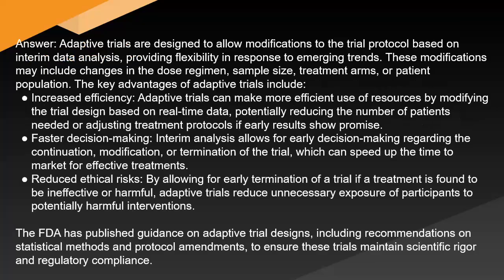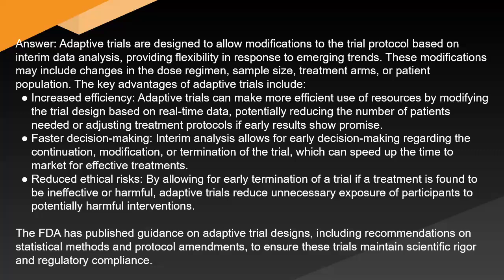Answer: Adaptive trials are designed to allow modifications to the trial protocol based on interim data analysis, providing flexibility in response to emerging trends. These modifications may include changes in the dose regimen, sample size, treatment arms, or patient population. The key advantages of adaptive trials include increased efficiency. Adaptive trials can make more efficient use of resources by modifying the trial design based on real-time data, potentially reducing the number of patients needed or adjusting treatment protocols if early results show promise.